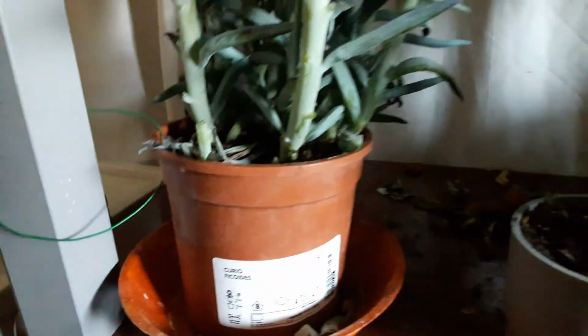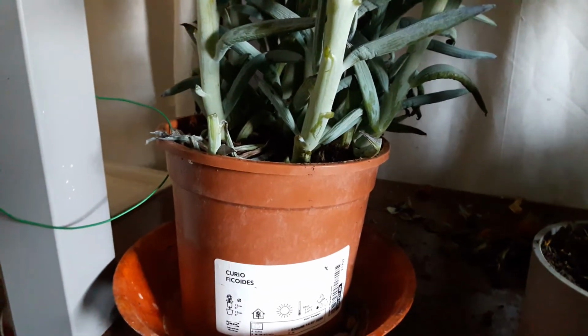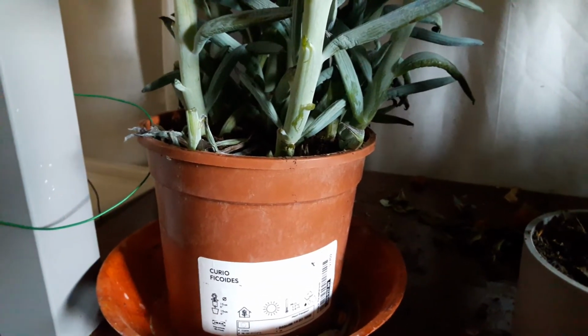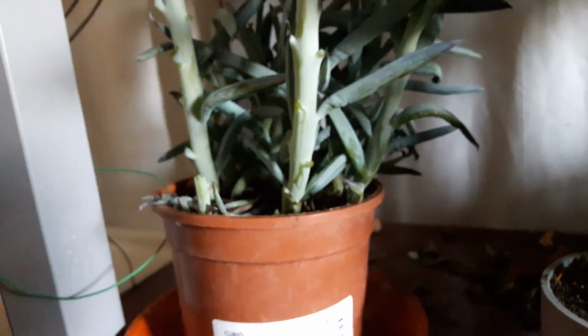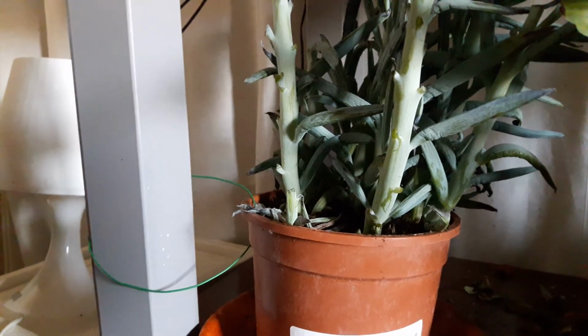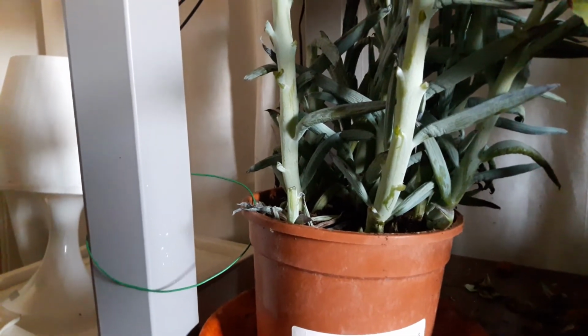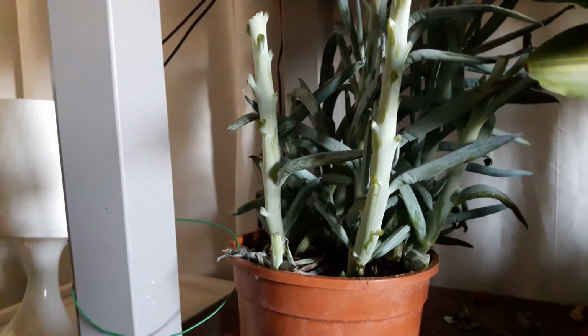It does say that it requires sun, and it does have some sun, but if it's indoor, how much sun can you give it? I mean, there's limited sun. So anyway, this Curio ficoides, I don't recommend it to you because apparently it's a fussy plant, and if you don't give it the perfect environment it needs, then it will die.